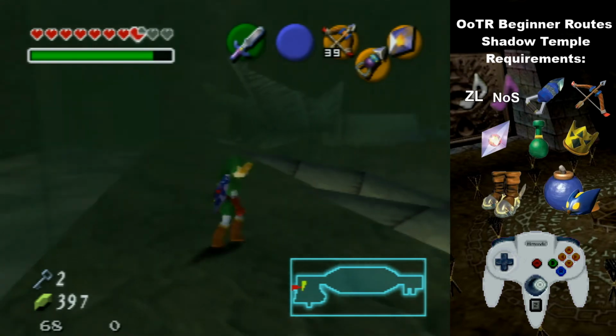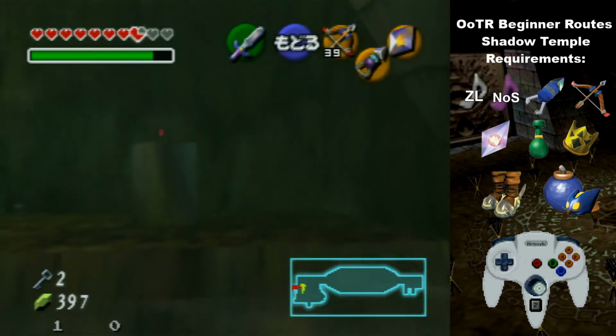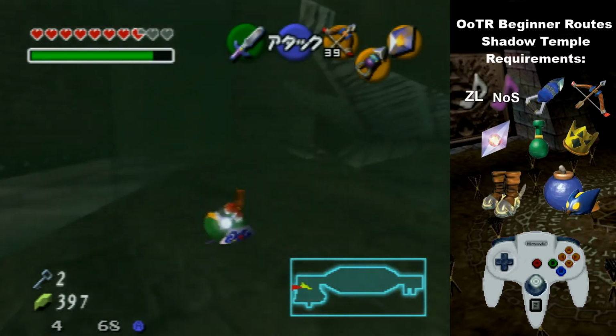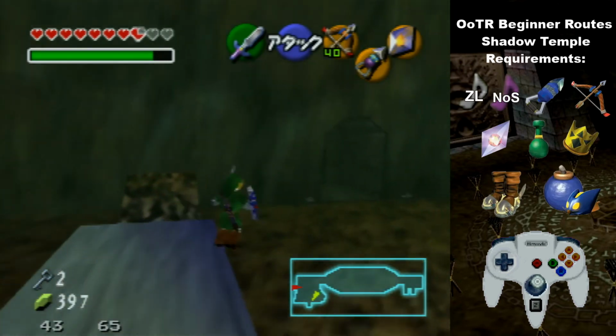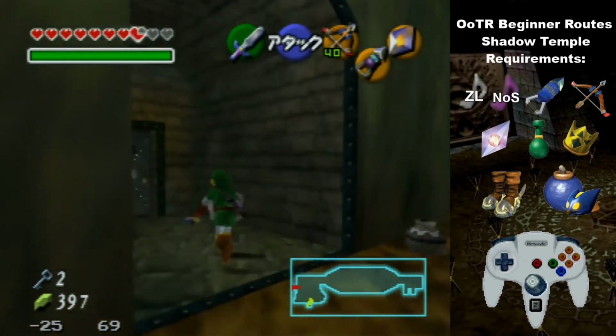Alternatively, if you do not have bow, you can stand on this piece right here and call Pierre. You do need longshot to be able to reach him because he spawns up there. But if you don't have bow, you don't need to shoot down this part. Those will always have arrows in them. And this pot will always have magic.